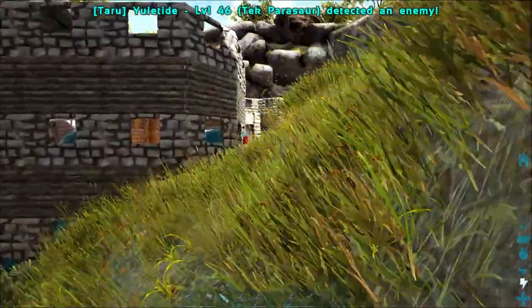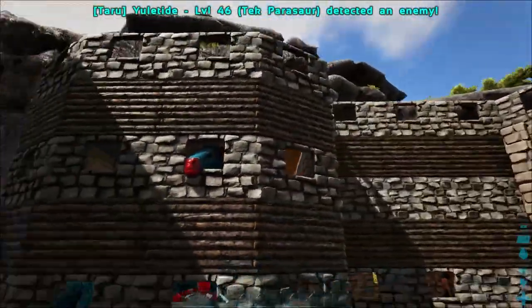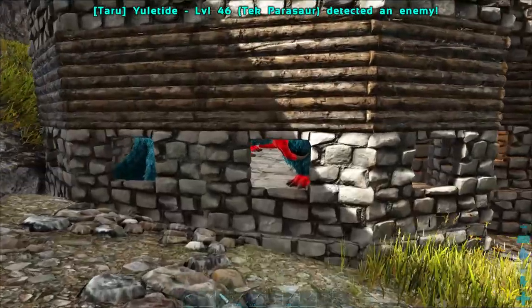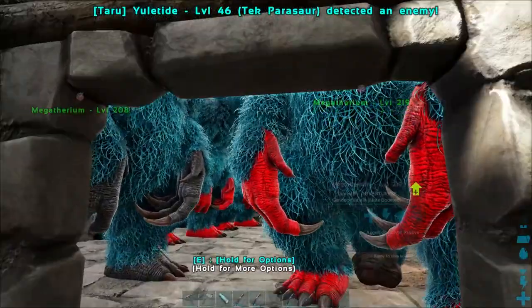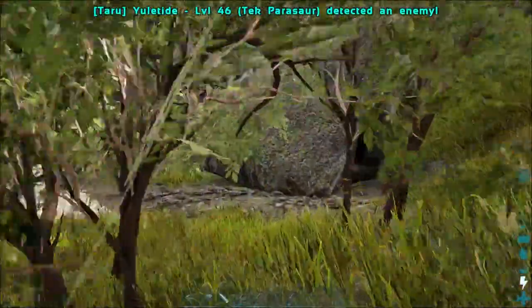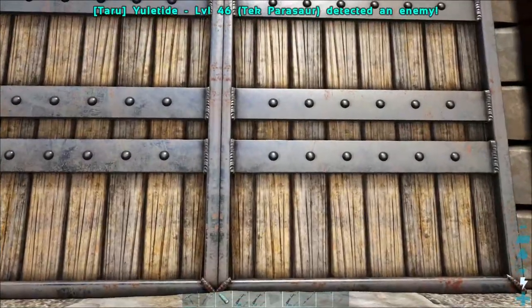Let me climb up here, and then climb up here. There we go. Trying to take a look at the other side of the base. There's my Megatherium. What's up? Oh, there's been some breeding going on while we were gone. Very nice. I don't even know which one's my main Megatherium anymore. But yeah, we got some breeding going on. The breeding center is getting nice and busy inside of here.